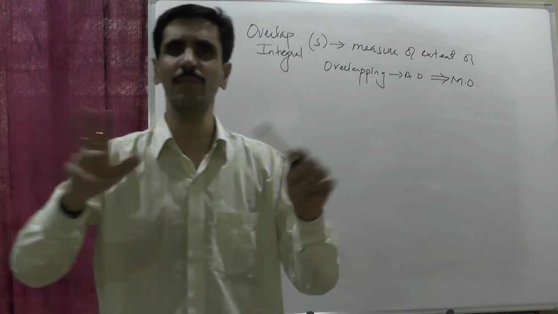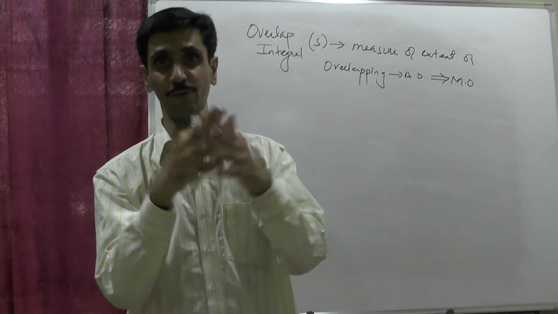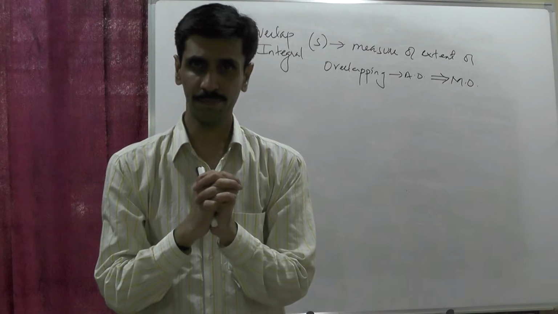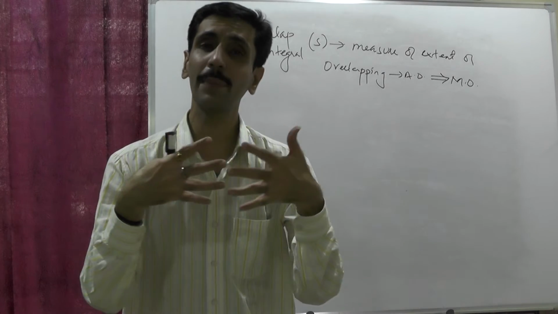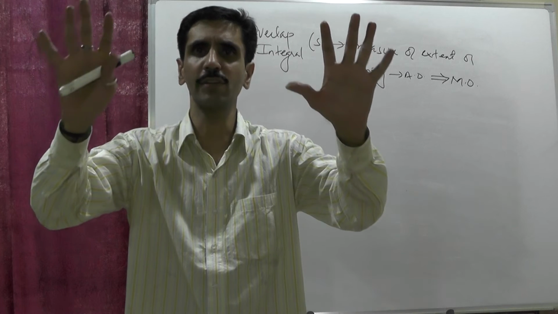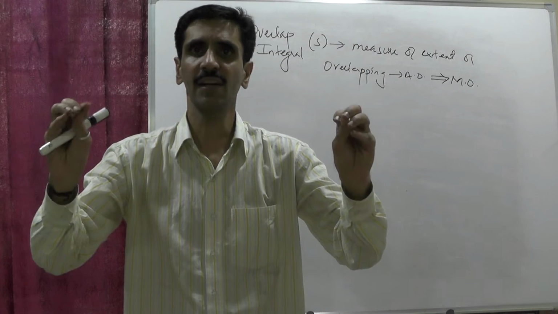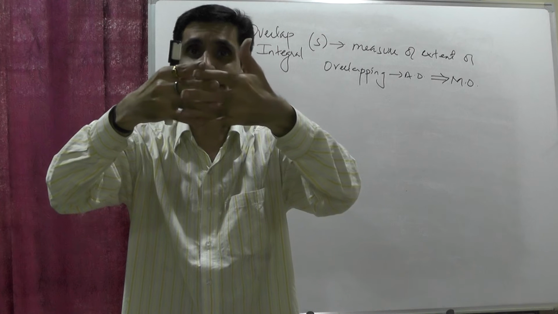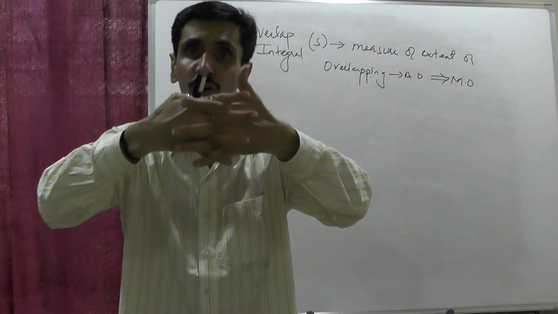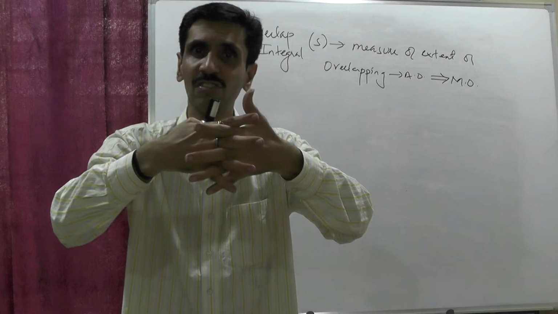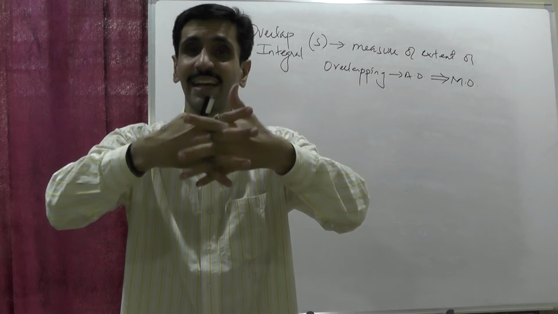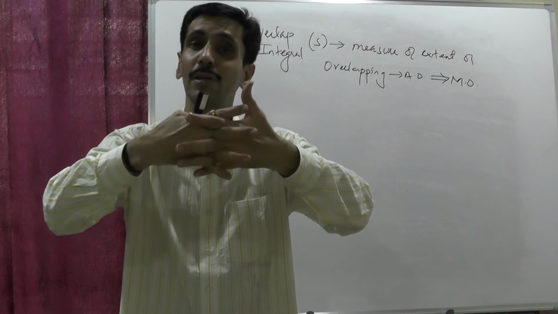Now see my dear friends, it's very simple. Whenever we talk about a bond which is being formed, it's forming by overlapping of atomic orbitals. So the strength of the bond depends upon to what extent the overlapping takes place. If I show a very simple demonstration, if I consider my two hands as the atomic orbitals, then please have a look at the fingers. If I show it like this, there is an overlapping, yes. If I show it like this, there is an overlapping also, but the extent of overlapping differs. So here the extent of overlapping is less, and therefore the bond strength is less. Here the extent of overlapping is more, and therefore the bond strength is also more.